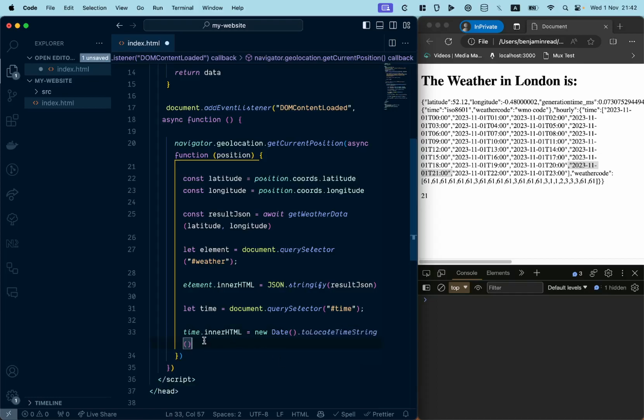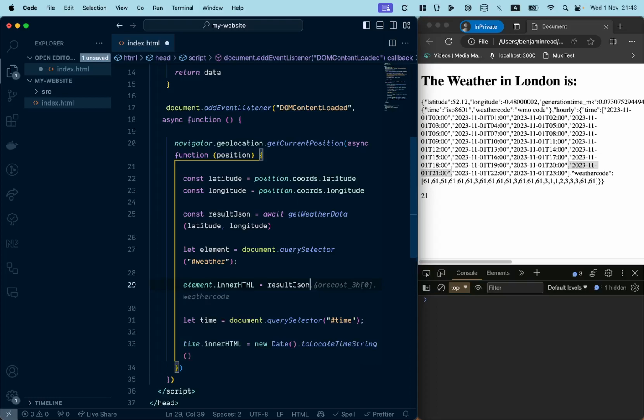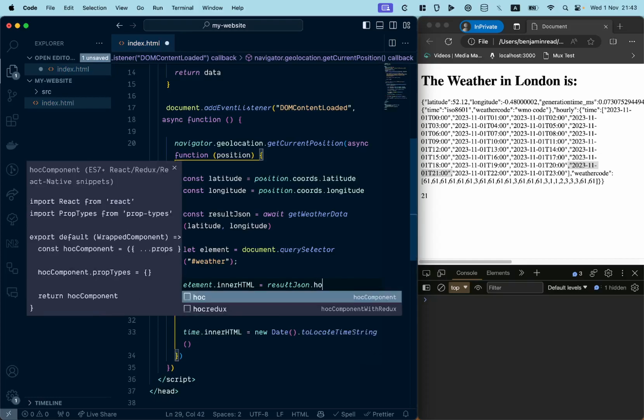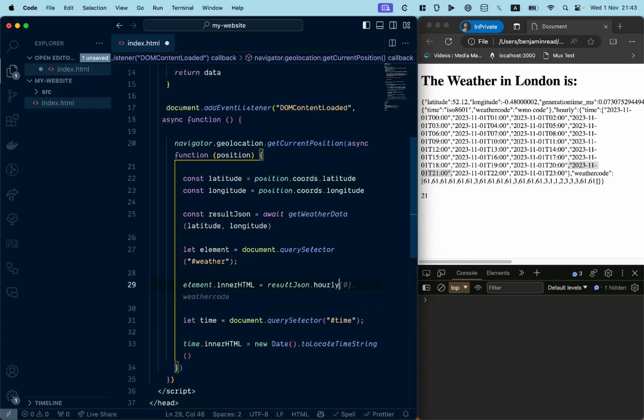Yeah, let's put that back. But what we also want to do is, instead of this element in HTML just being that, we're going to drill into result.JSON.hourly.time.